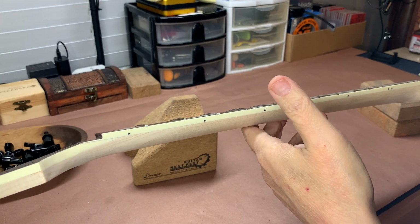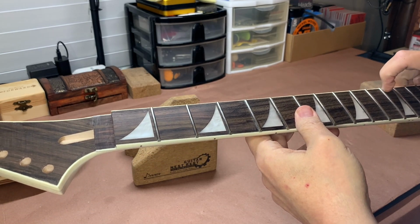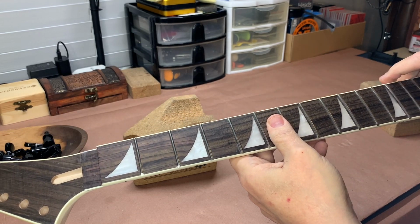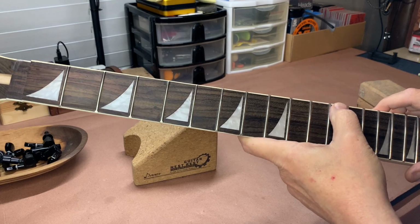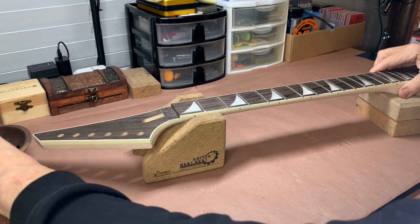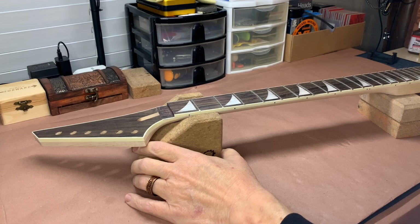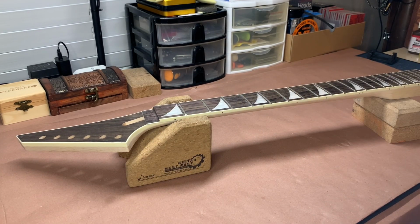I'm assessing this neck and had just about decided that we would go forward with it based on what I was seeing, but then I happened to look down and catch that. And oh man. Well, let me tell you the carnage that is this neck, okay? So one, 6 to 7 unleveled frets.